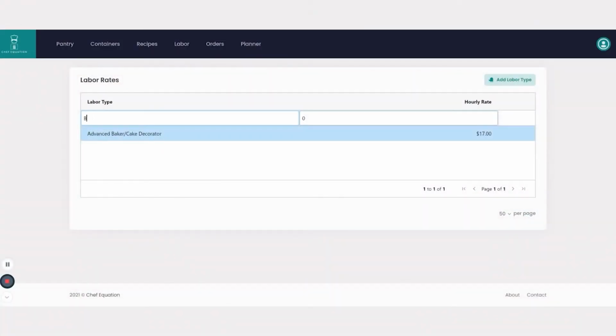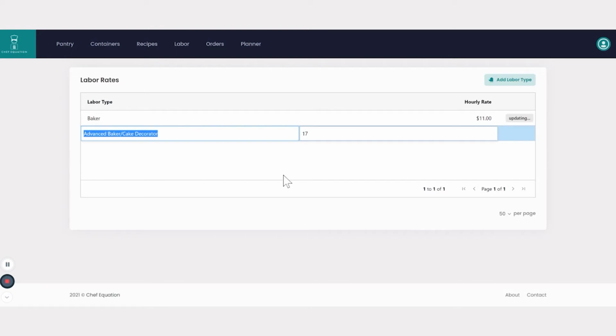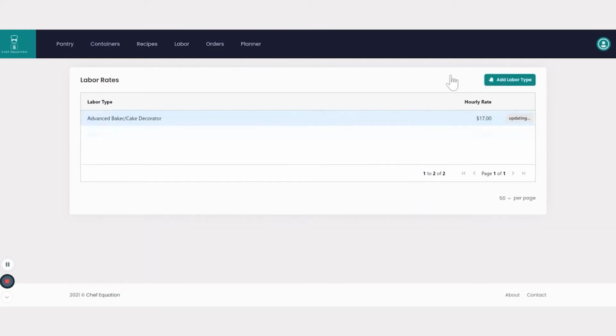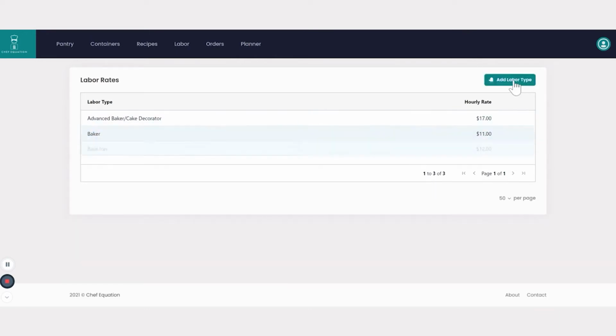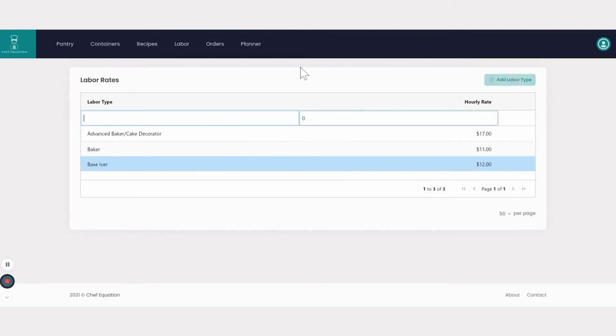So let's say I have baker time, and we're gonna call that $11 an hour. And then maybe I'm gonna add another labor type up here. Maybe I have the base icing, and maybe that's $12 an hour. Add another labor type. Oh, be sure to hit enter or tab to save each line before trying to add a new one. And then let's say I'm going to add like a super talent decorator.